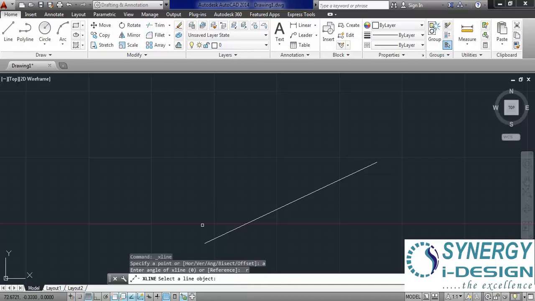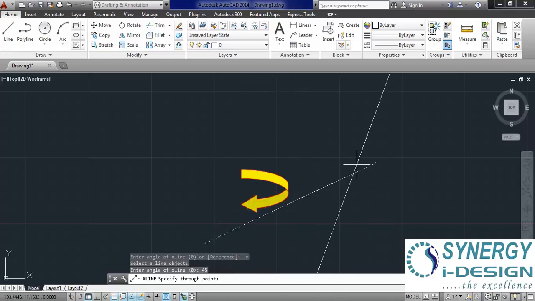Now it is asking to select a line object. I am selecting this line. Now it is asking the angle. I can say 45. Now it has become a 45 degree angular line from this reference line.